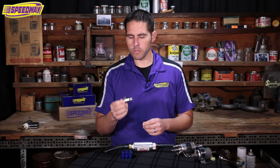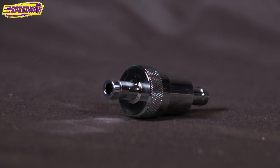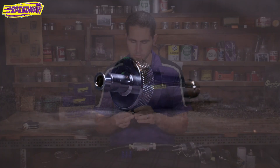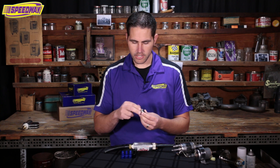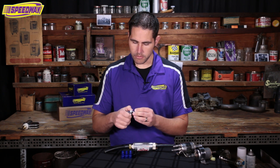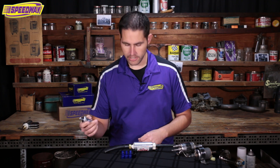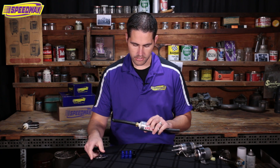When I go to put these fuel systems together on my cars, I like to start out with one of these cheap fuel filters. We sell this one at Speedway — it's a little chrome filter with a replacement bronze element, and I've used these on a couple of setups and they work great. You'll always want to use a pre-filter between your fuel tank and the fuel pump itself to keep all the junk out of the pump.